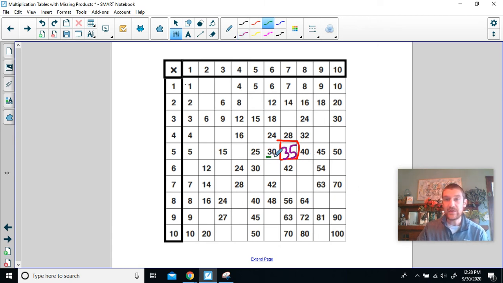Okay. Another way you can think of it, take a look. This is 30 here. This is just one more set of 5. 30 add 5 is 35. Or here, this was 28. And this is in the 7 column. 28, add 7 more would be 35. So use the clues you have around you. Use the numbers that you know already around you to help you figure out the missing ones as well.